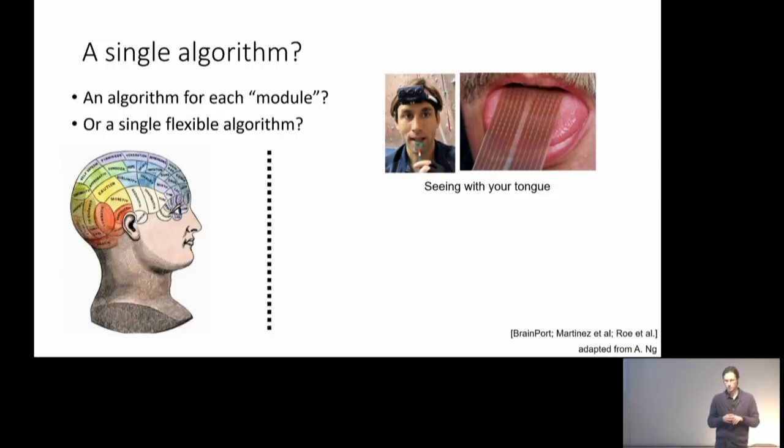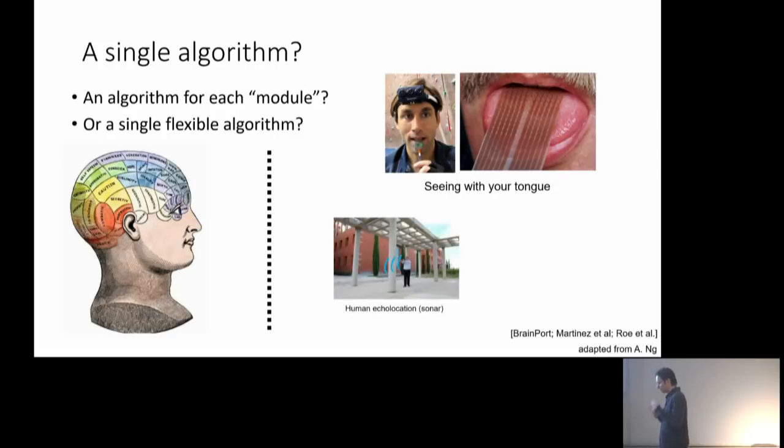For example, when it comes to perception, you can actually repurpose different parts of your brain to solve different perception problems. For example, you could build a little electrode array, put that electrode array on your tongue, attach it to a camera, and you can actually recover a pretty decent degree of visual acuity from that electrode array on your tongue, even if your eyes are closed, which means that something that your brain does as far as visual processing can also take in touch sensing from your tongue. People can learn to use sound to figure out what's going on around them in their environment.